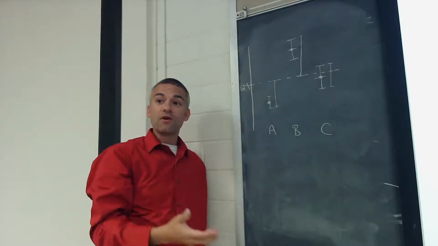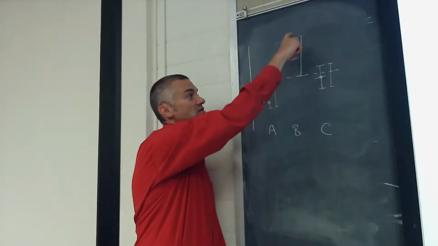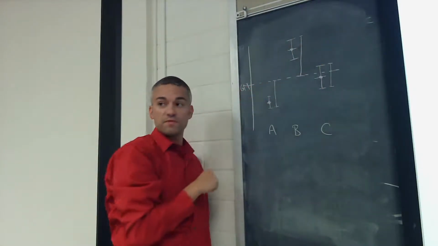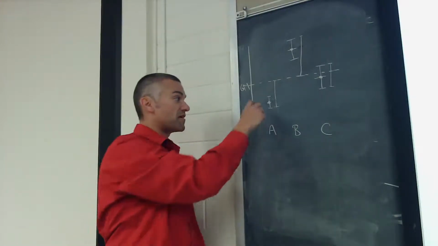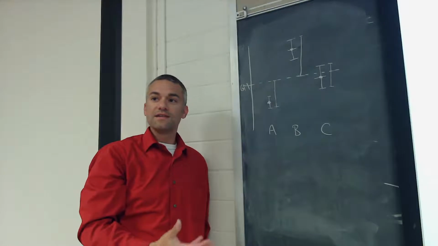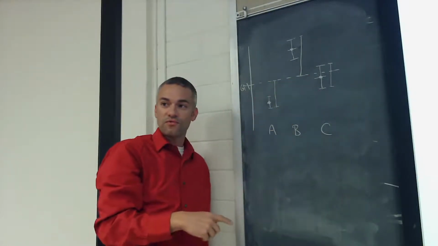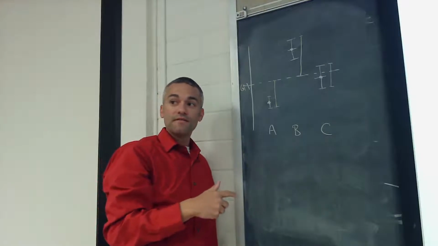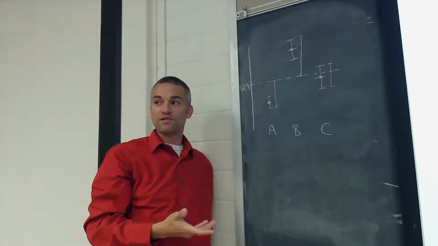And then the way that ANOVA works is it calculates how much variation there is in the groups themselves. That's how much noise we have. All right, and that's our variance. And the way it works is that it assumes when it calculates the variance that the variance is going to be the same for all three. All right, and we know it, but they might not. They could vary. That's why we check the assumption.